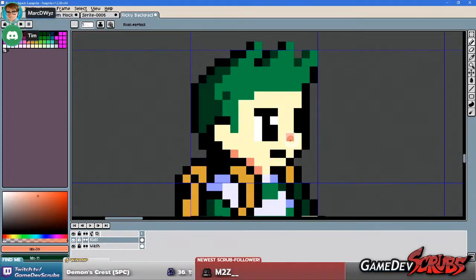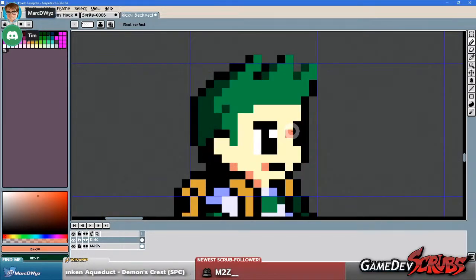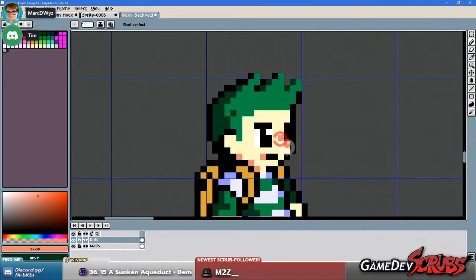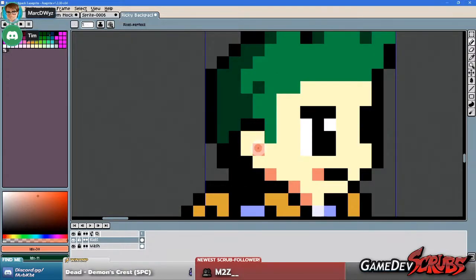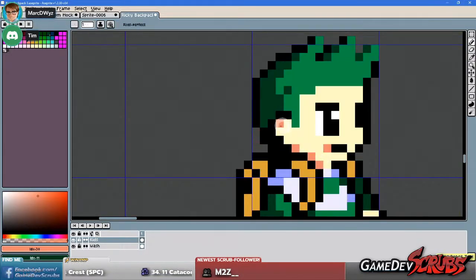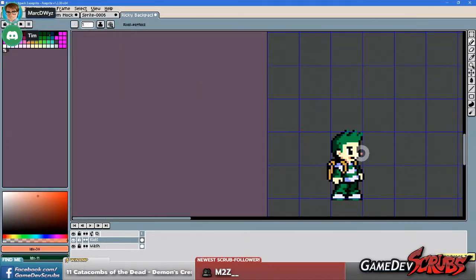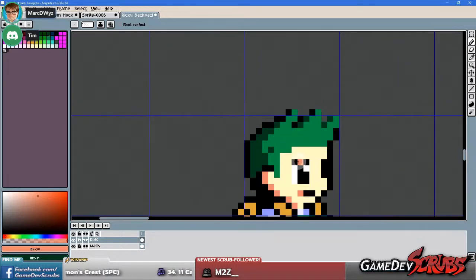I don't know, he doesn't really need a lot of shading on his face, I guess. This one's tough. Faces are tough. I have no idea. I'm completely stumped. No clue. I guess that, I don't know.